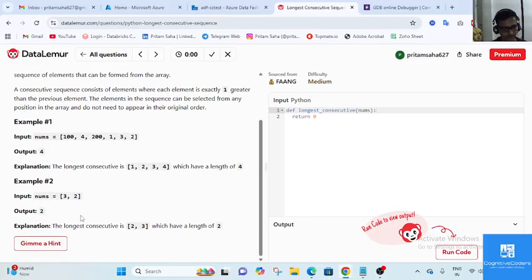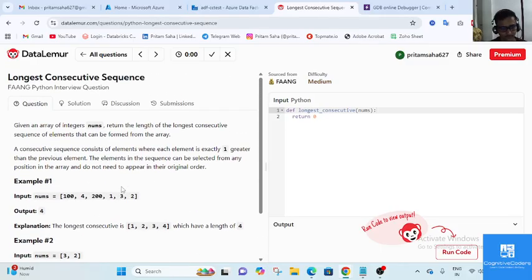If there is something like 2 4, so 2 4 is not consecutive, so for it there would be 1 written, so from there max would be 1. So 1 and 1, the max value is 1 only. So all the corner test cases we need to keep in mind.